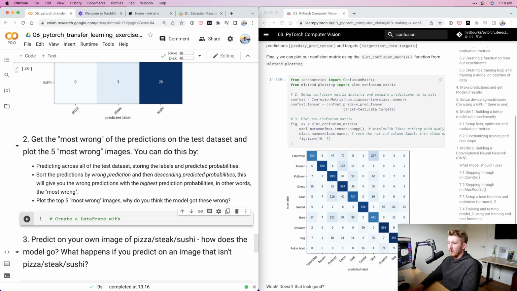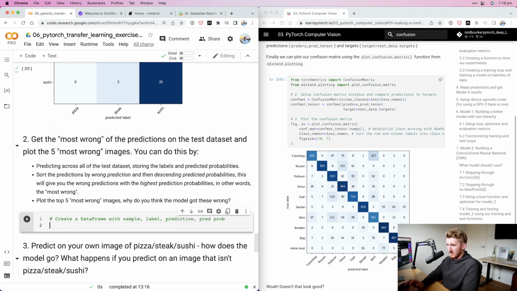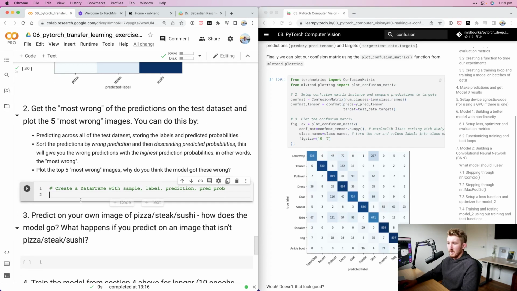We want a data frame with sample, then we want label, then we want prediction, and then we want pred-prob. So this will be a good data frame. So we want all the paths. We could probably create a list of dictionaries to do this. I think that'd be the best way to do it.